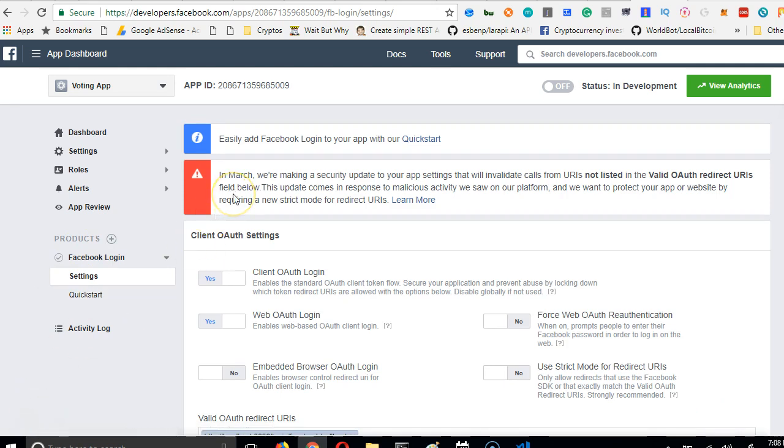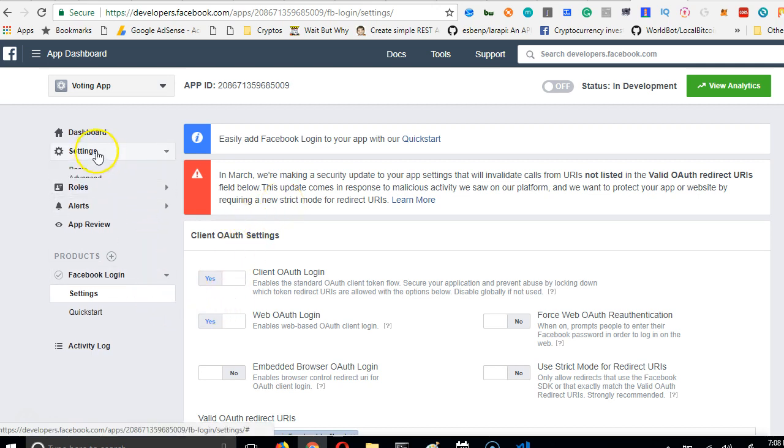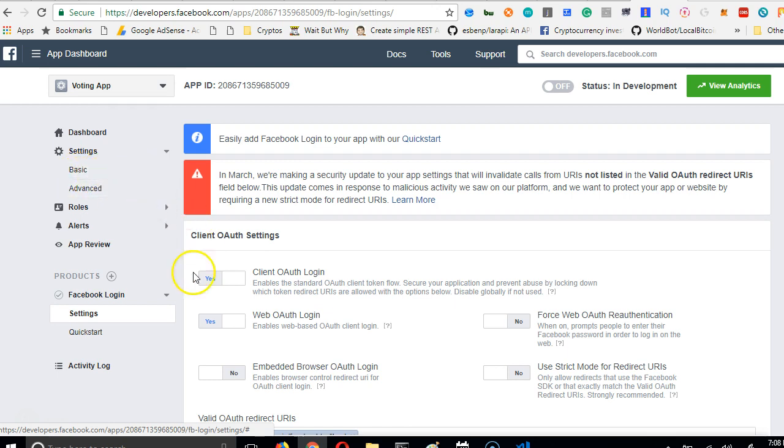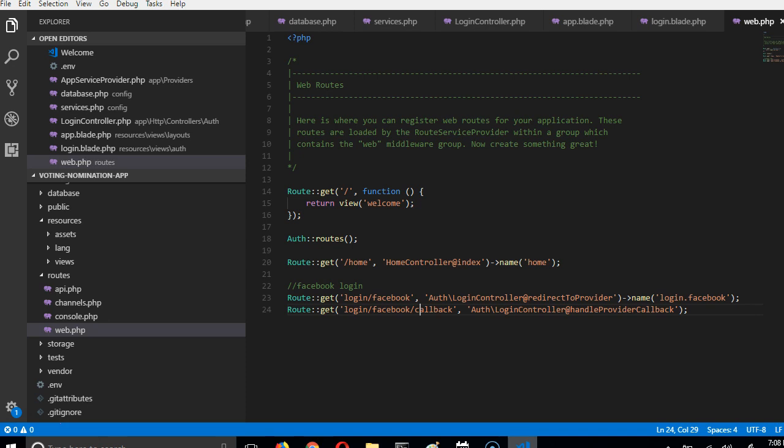Like I was telling you, they're saying that they're going to change this in March. Like I said, these things change often. So if by the time you're watching this video the design has changed and some of their rules have changed, just take it step by step, pace yourself, go to the settings in basic, fill the form, go to Facebook login and add your URL again, and that's all you have to do. Alright, thank you very much. In the next video, what we're going to do is test this out to see that it actually works.